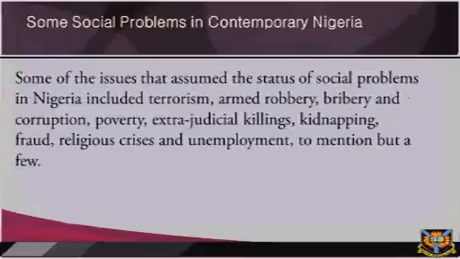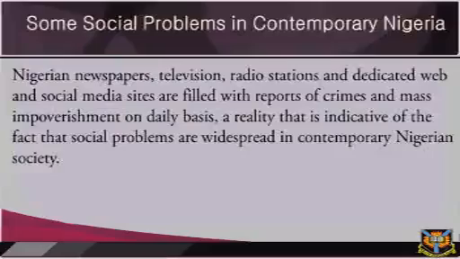Some social problems in contemporary Nigeria. There is no society without its own set of social problems, and this fact applies to Nigeria as well. In recent times, some of the issues that assumed the status of social problems in Nigeria included terrorism, armed robbery, bribery and corruption, poverty, extrajudicial killings, kidnapping, fraud, religious crisis, and unemployment, to mention but a few.